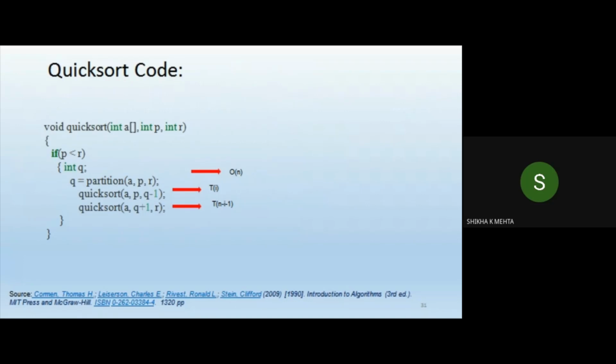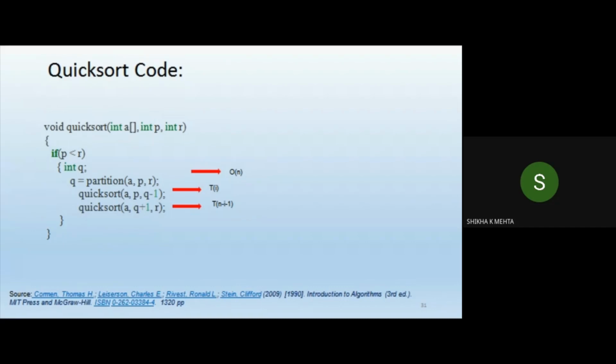So we have a quicksort function. Now if p is less than r, q is equal to... see here the difference. In the previous algorithm, that is merge sort, q was equal to (p plus r) by 2. So we were simply adding and dividing by 2 and finding out the point of partition. But here we have a partition technique, because in the partition technique we are going to pick up the pivot and then we will be creating the subproblems, that is the divide and conquer.